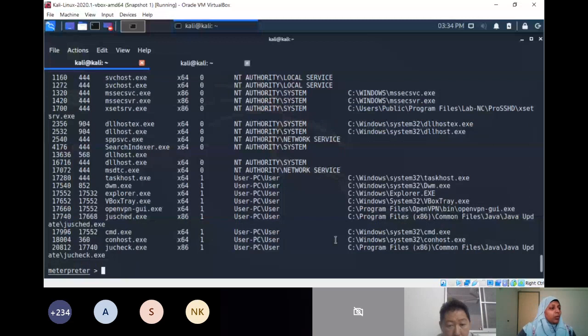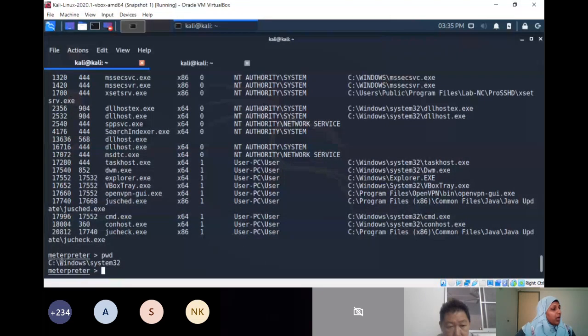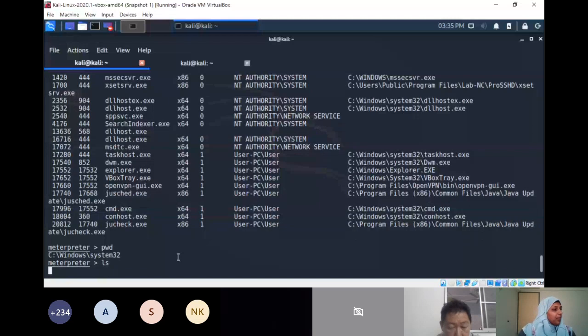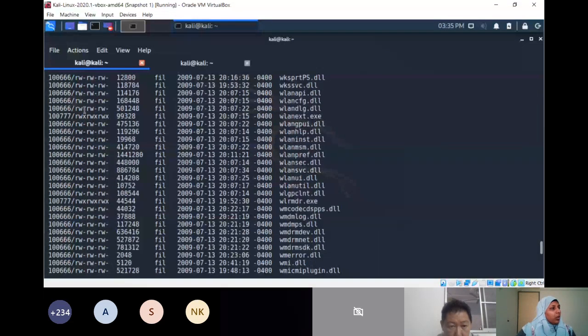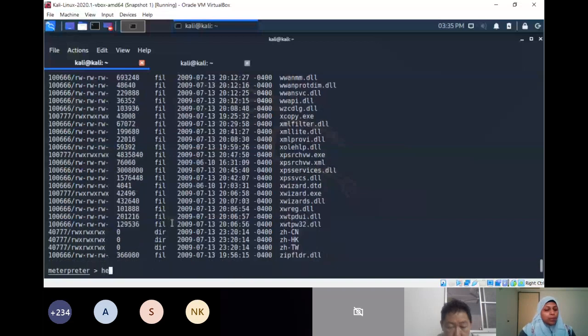here. Okay, now if you want to see in which directory you are, you can type pwd. Pwd means print working directory. So I am inside C Windows System32. All right. So if you want to list down the contents of this directory, you can give ls. So now it is trying to list down the values inside. So this will show the file names, directories, all those stuff. Okay. So in Linux, you can always see the read-write permissions, all the files, everything is listed over here. Okay, so I'm going to run the help command again.